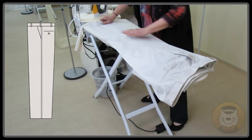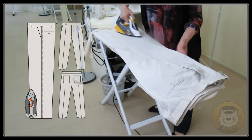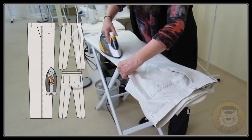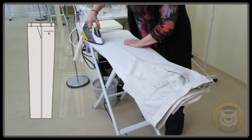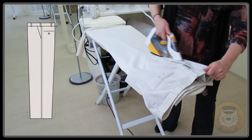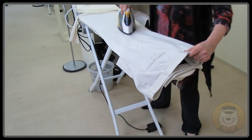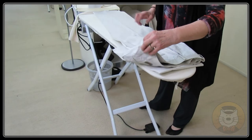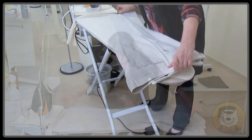Around on the other side, same thing again. This time I'm coming in rather than out so that I'm not putting in a double crease. Pressing rather than gliding or ironing, steaming over where I need to. We're done, aren't we?